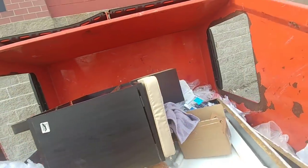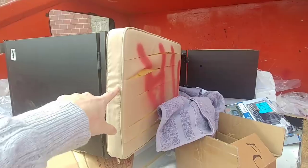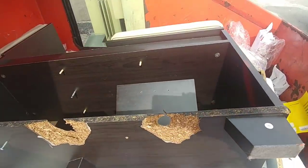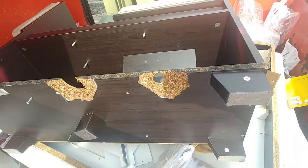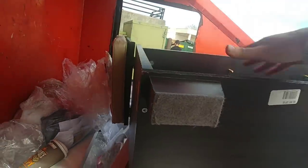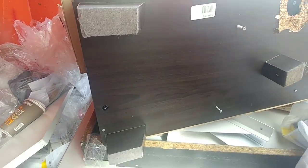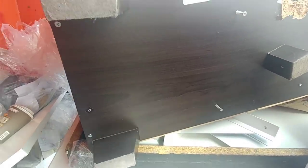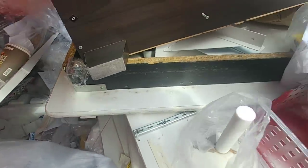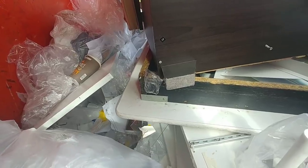And then this really made me mad — they completely destroyed this bench. I mean, these could always get recovered, but they broke it on this side so there's really no way to fix that. It looks like it had doors that went on the front. I haven't even seen those in here, so you could probably do something with it, but they destroyed it a lot. I'm going to look through here just a little bit more because I know you guys like to see when I'm actually at the dumpster, but it's starting to get a little messy too.